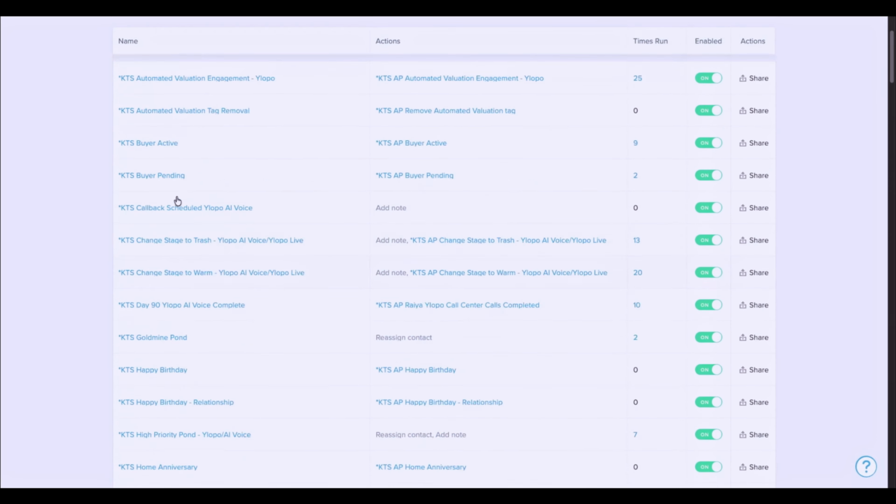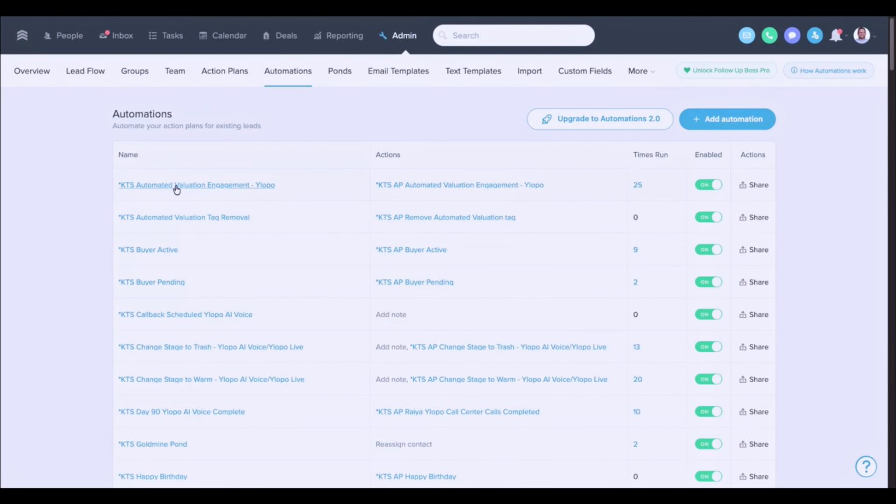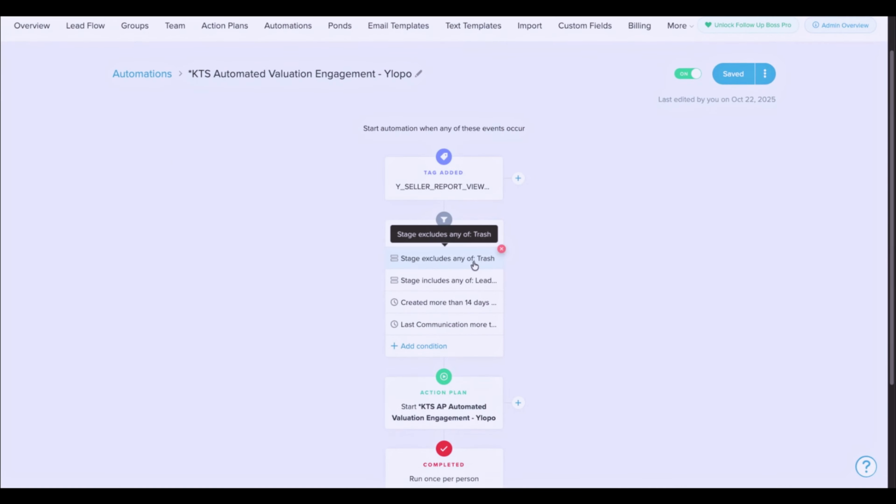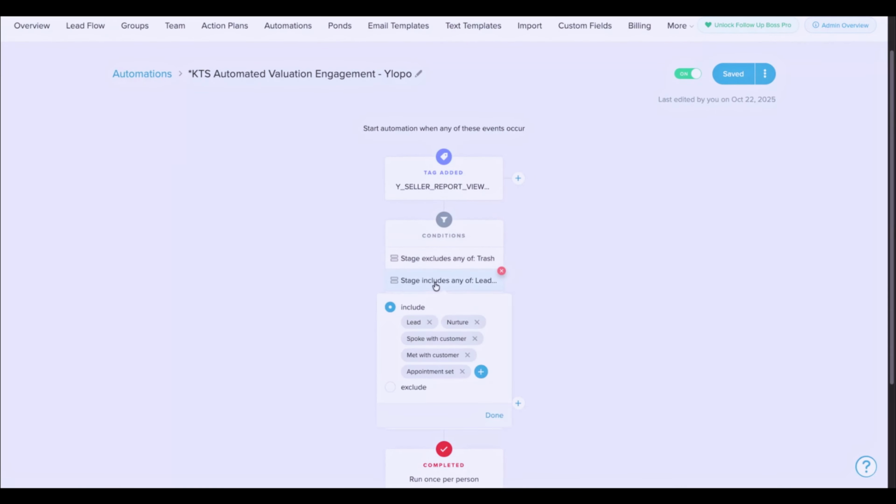You will have to go through each automation one by one and see what stages are being used either as a trigger or a condition, and change the stages being used to the Zillow stages. Oh boy, that's a lot. So, okay, trash, that's still being used. Here, this account is already set up with the Zillow stages. But if the stages listed here are not Zillow stages, they're like hot, warm, cold, you're going to have a lot of fun doing this manually.